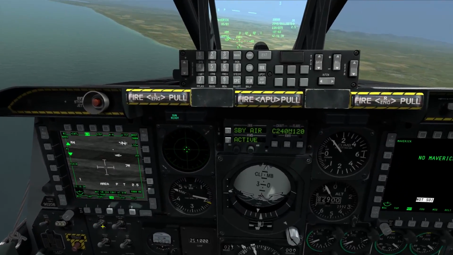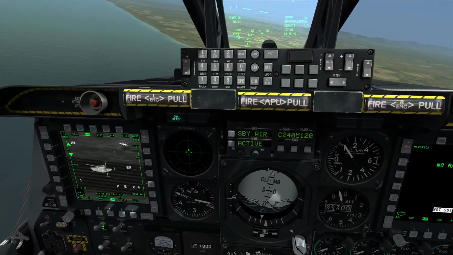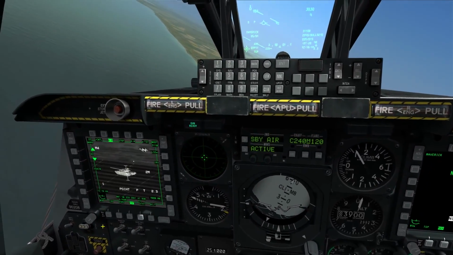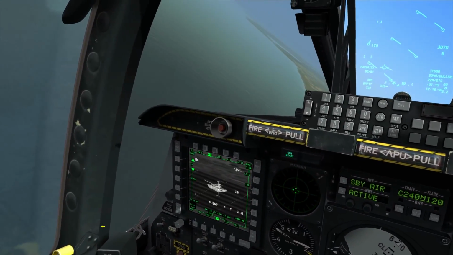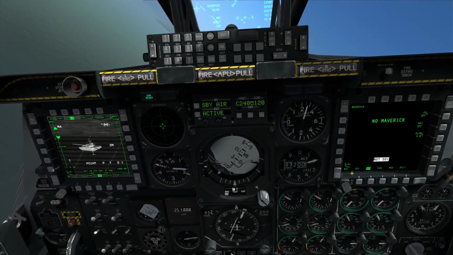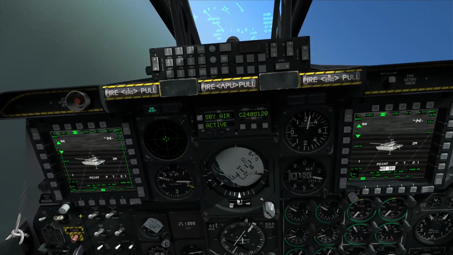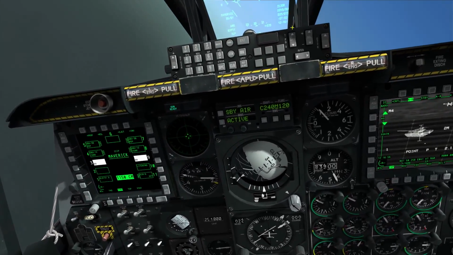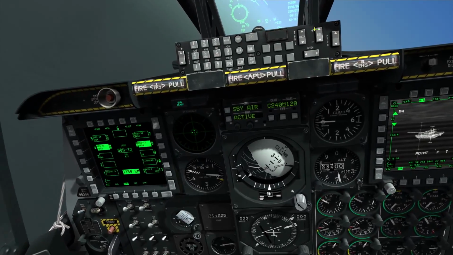We're going to go with our laser-guided bombs. Well, a laser-guided bomb and the inertially guided bomb. So we're going to set the target up to here. I am going to gain a little bit of altitude, and then I'm going to switch targeting pod here because we no longer have Mavericks. I'm going to go to the DMS, and I'm going to select the GBU-12s.